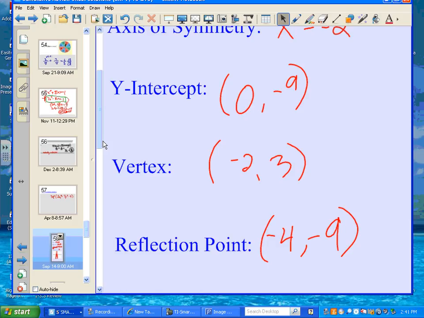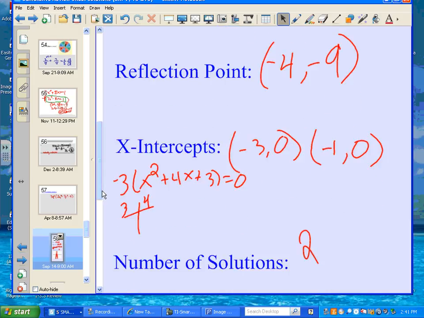How do you solve for any x-intercept? Grouping or in general. Good. Factor for any x-intercept, you're either going to have 2 or 1 solutions depending on how many times it crosses the x-axis, or if these are different, 2 solutions. If these are the same, 1 solution. And just so you know, because the sub probably won't tell you, the scale is by 1 on the parabola problem tomorrow. Just keep that in mind.